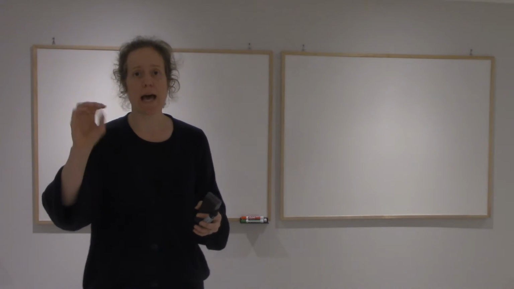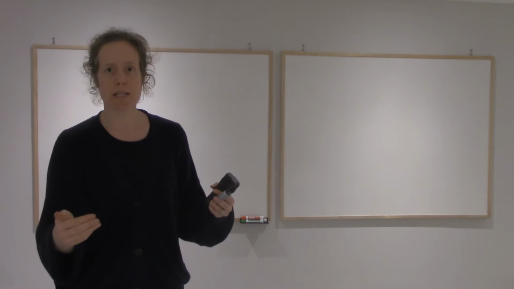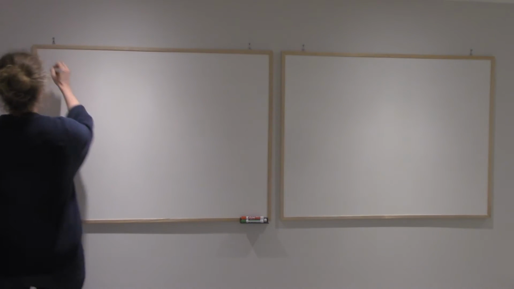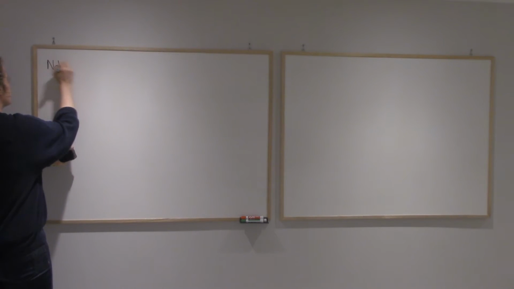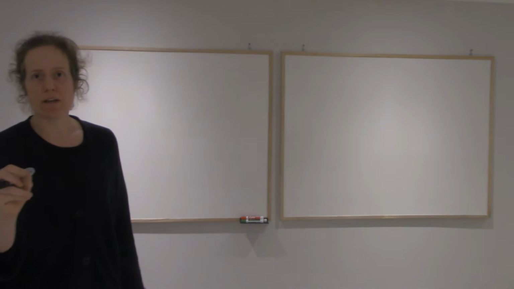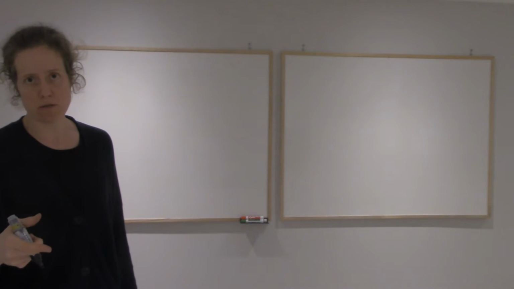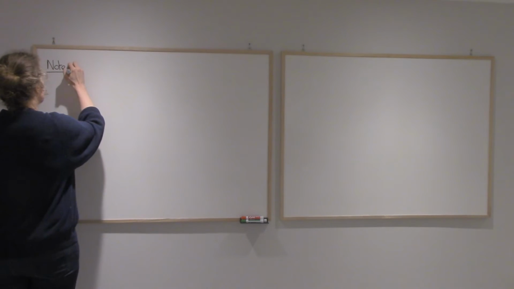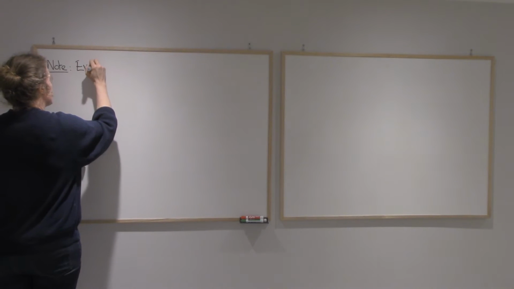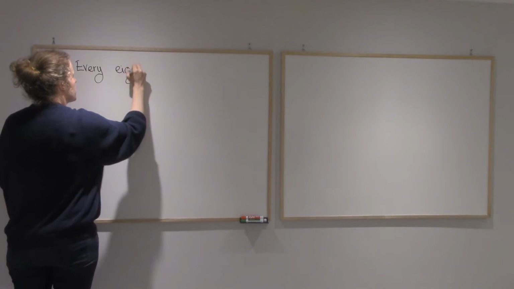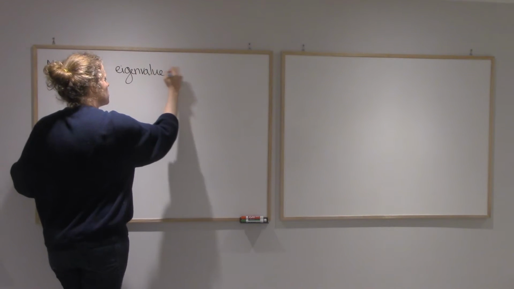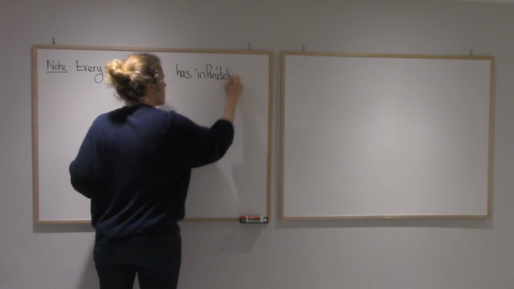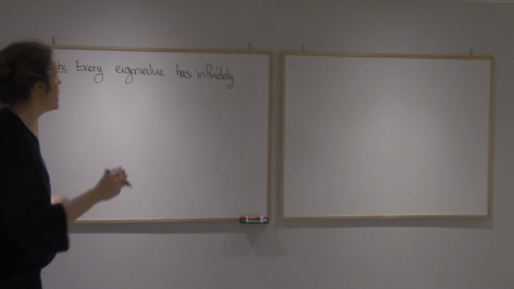In the last video, we looked at the characteristic polynomial and did an example of finding eigenvalues and eigenvectors for a matrix. One thing we noticed: once we have an eigenvalue, we had tons of potential eigenvectors. We could choose any S and get a different one. So every eigenvalue has infinitely many eigenvectors.